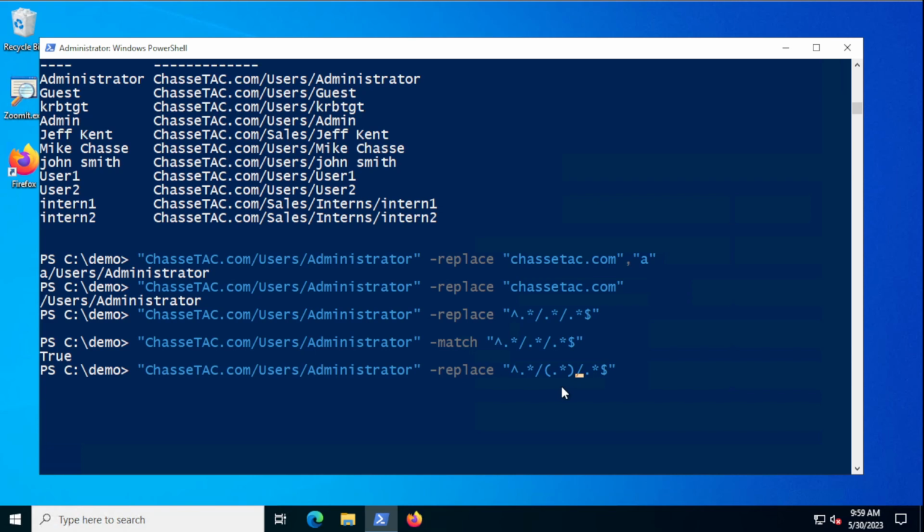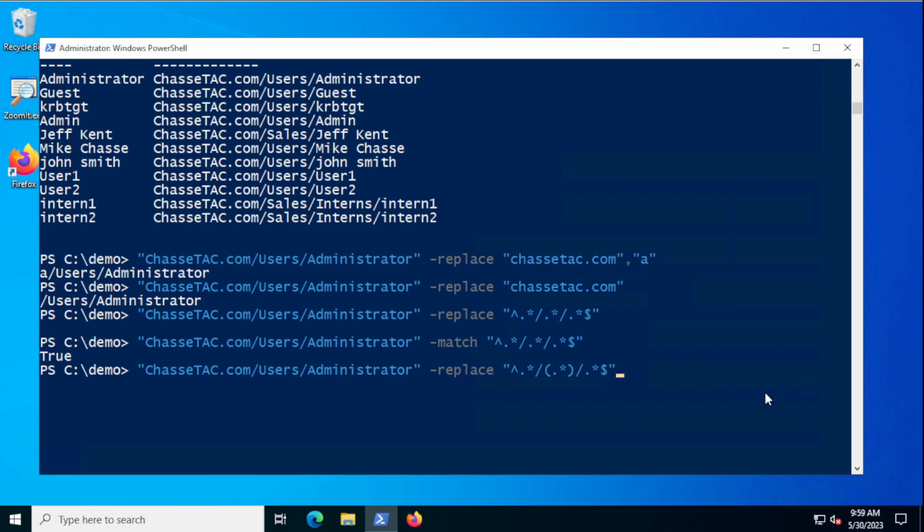So I could tell it the whole thing represents one capture, if you will. I captured the whole string. And then what's inside the parentheses represents a different capture. Notice that that's inside of these forward slashes here, so I want to grab everything that's between those forward slashes.